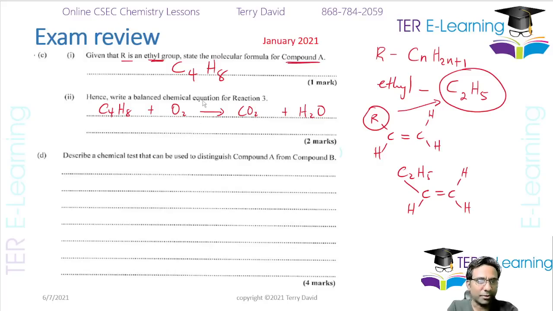Now, this is how I taught my students in class to balance this. We have 4 carbons on the left, so I need to put a 4 here. You have 8 hydrogen, so we're going to put a 4 here. Now we need to see whether the number of oxygens are balanced. On the right hand side, you have 4 2s are 8 and 4 is 12. Therefore, all I need to do is to put a 6 in front of this in order to balance this equation. See when CSEC says write a balanced equation, you're getting marks for that. So if it's not balanced, you're going to lose marks.